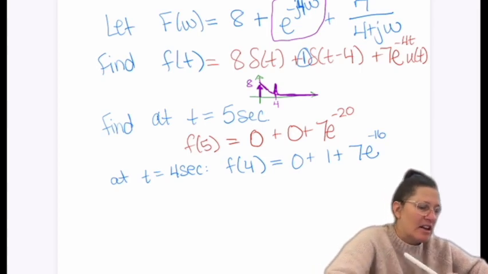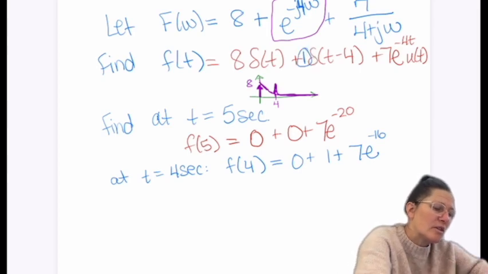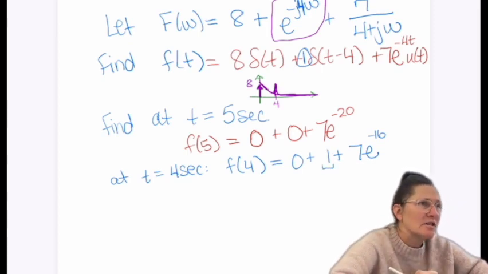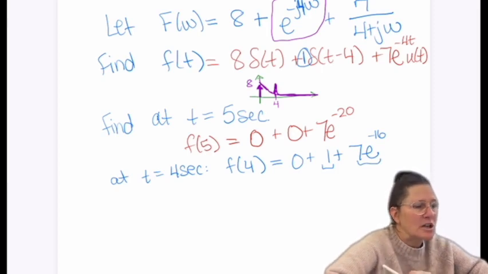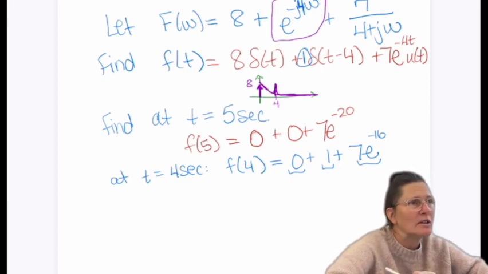Wait a second. The first delta t would be delta of 4, because t is 4. So, didn't we just point out that at 4, the graph is up to 1? Right, okay. So this value is 1 at 4, and then this is the value at 4 for that portion. And then this one, because it's at 0, will be 0 at 4.